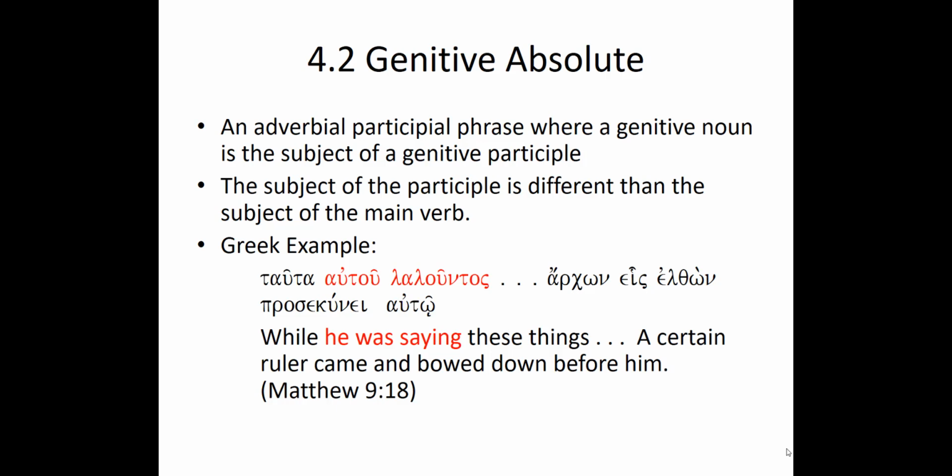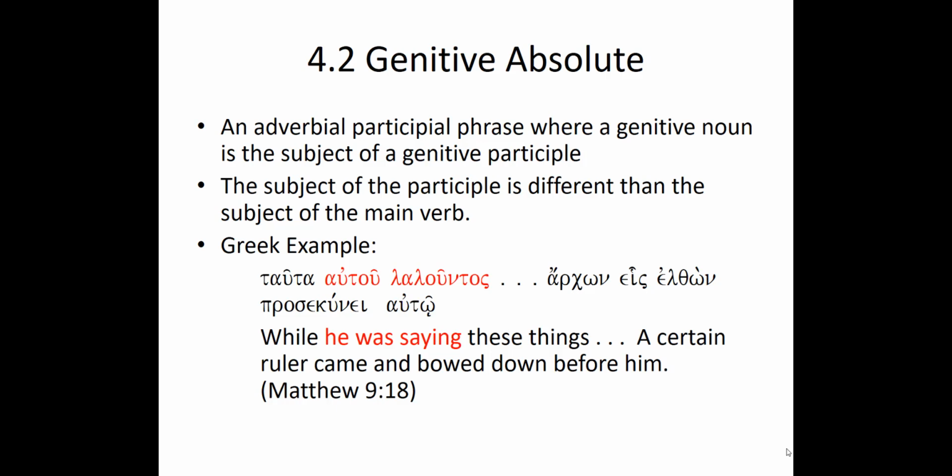But what we have in the genitive part, this genitive absolute, this participial phrase, we've got a different person performing the participle. So while he was speaking, while he was saying these things, we need a different subject than the subject of the main verb. So we're going to put the subject in the genitive, and we're going to put the participle in the genitive. And what the word absolute means is it's having been loosed. It's having been loosed from normal boundaries or constraints. And so we've got a different type of way of expressing this sort of thing. So this is a genitive absolute.